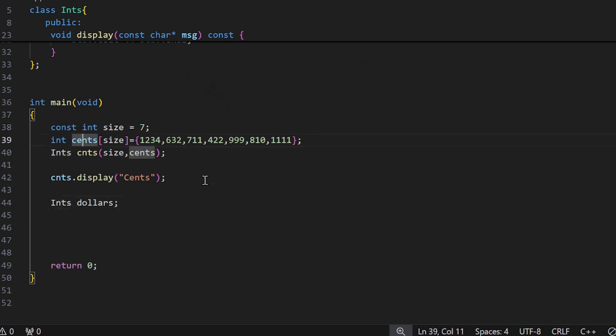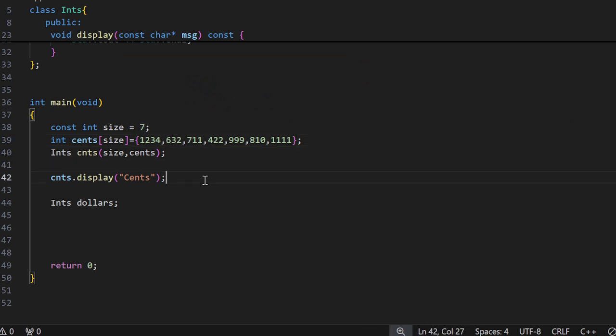For example, if I have 12, 20, 34 cent, then the dollar portion of this cent would be 12. In this case, 6 will be the dollar portion, and 7 will be dollar portions.